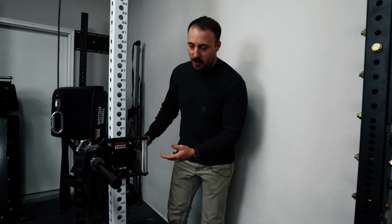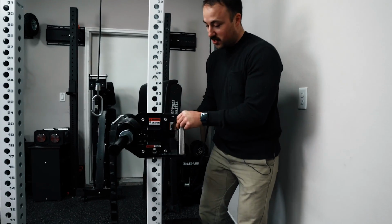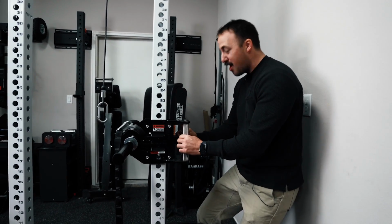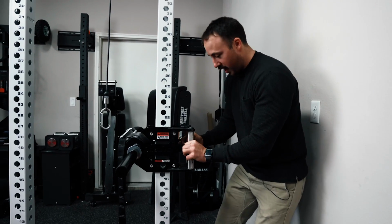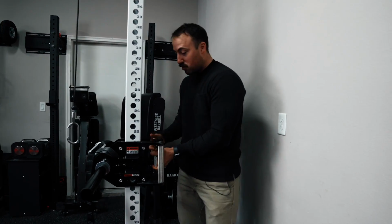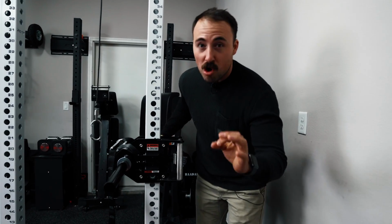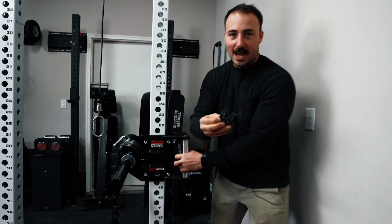So this is the biggest problem we've got. We've got this bad boy right here that goes up and down and locks in. This is like their unique solution. It's like a trigger. Really nice, right? But the problem is it stays locked in. For us, we want this unlocked because we're trying to basically make this a free-floating trolley that I'm hoping Rogue eventually makes.